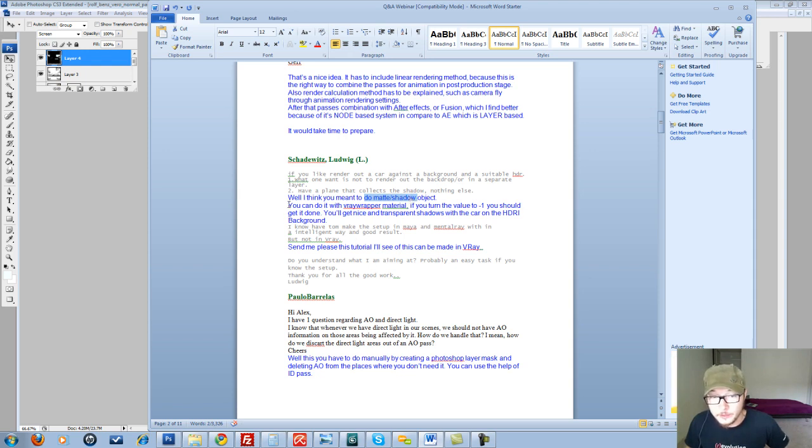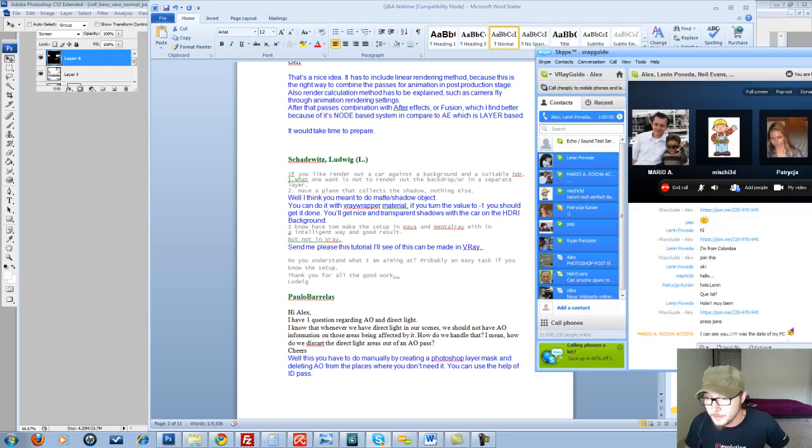So yeah, there is a way to do it. You can do it with V-Ray wrapper material. If you give this to the plane that your car stands on, and you give a value of -1, you can get the shadows.